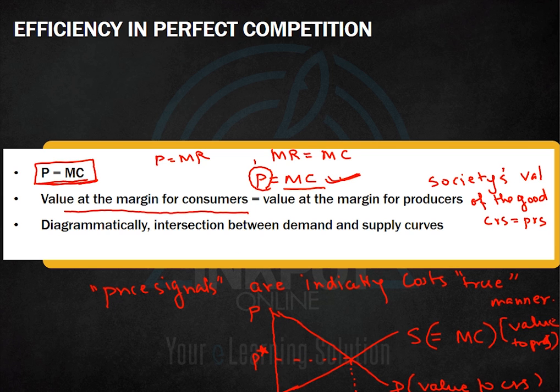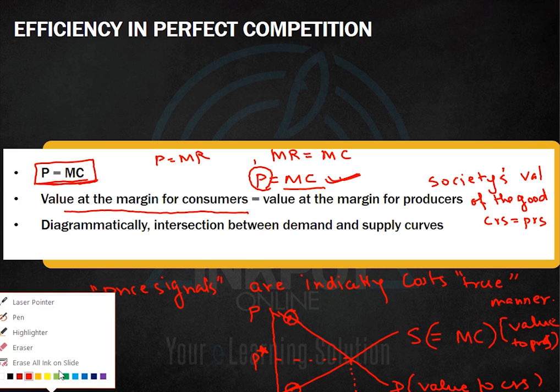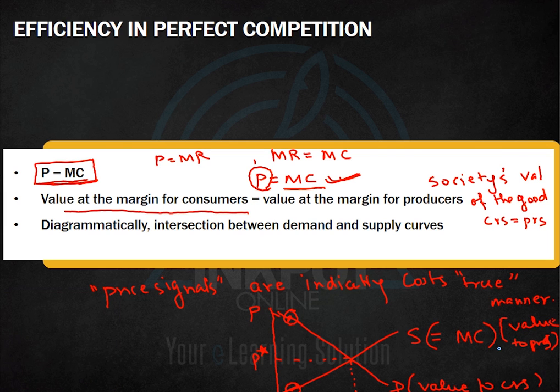So what are we saying? For this unit, let's say the value to the consumer is higher than the value to the producer. Right? We are just measuring the heights at these 2 points. So we are saying the value to the consumer of this first unit, of this marginal unit, is greater than the value to the producer, which means there is a possibility of trading this unit and getting a surplus for both the agents involved.